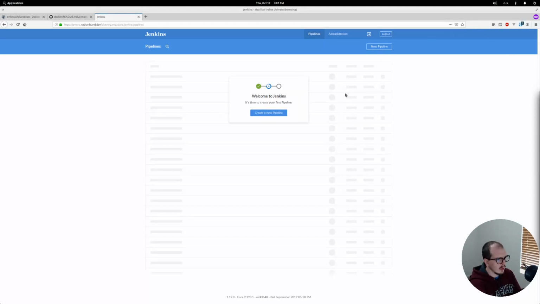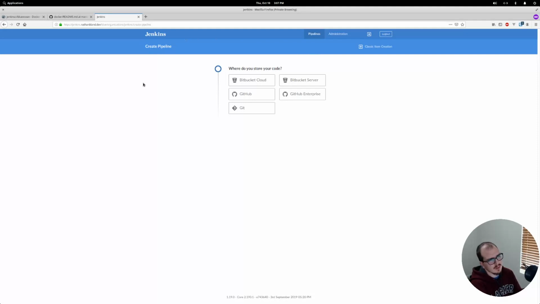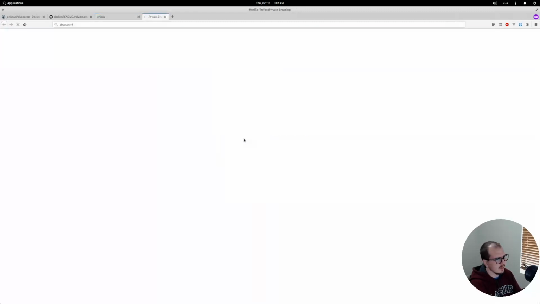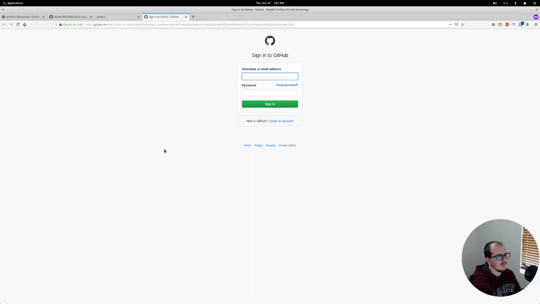So now that we're here, we can go ahead and create a new pipeline. You have a couple of different options right out of the box, depending on what you're doing. You can use Bitbucket, Bitbucket Server, GitHub, just normal Git. I'm going to be using GitHub for this example. The steps should be very similar for other providers. You just click on the provider you want. It prompts you to create a GitHub access token. So I'm going to go ahead and click over here. I may end up blurring out parts of this depending on how much sensitive information there is. So don't worry about it if there's blocked out portions.